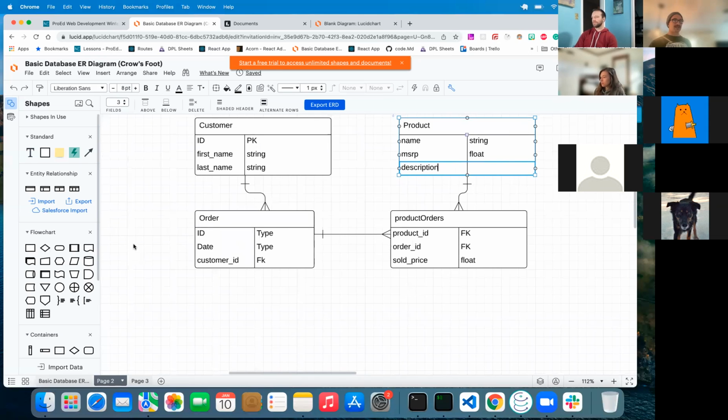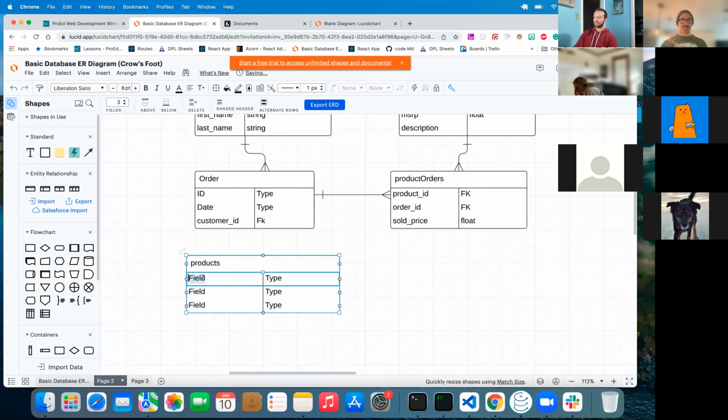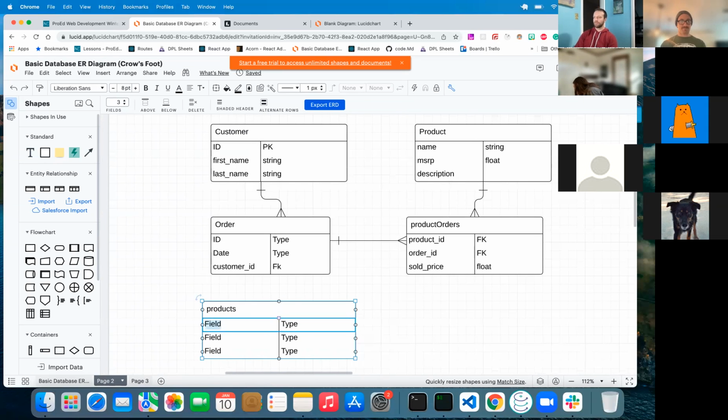So I think it can be useful to pretend like we have a database. Let's say I have some data in my database. So here's my products. Actually, let me get a different table.